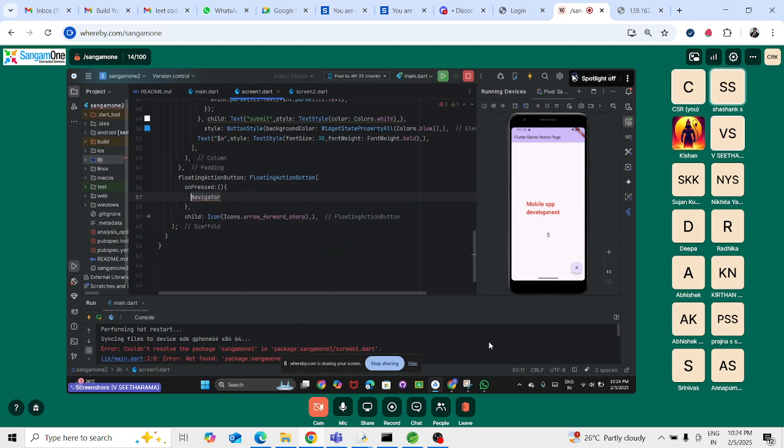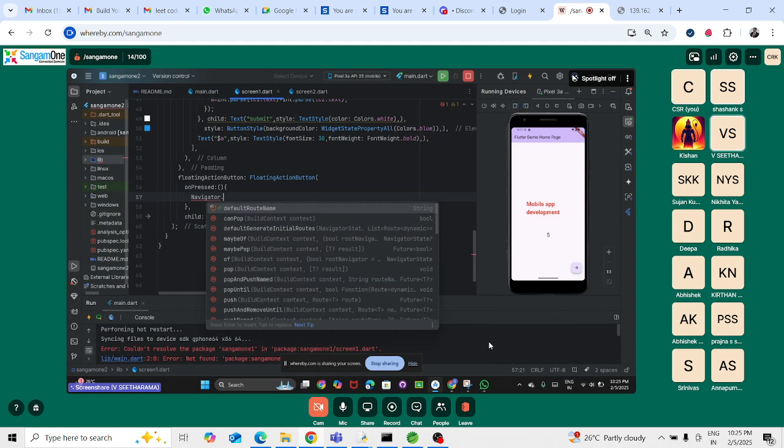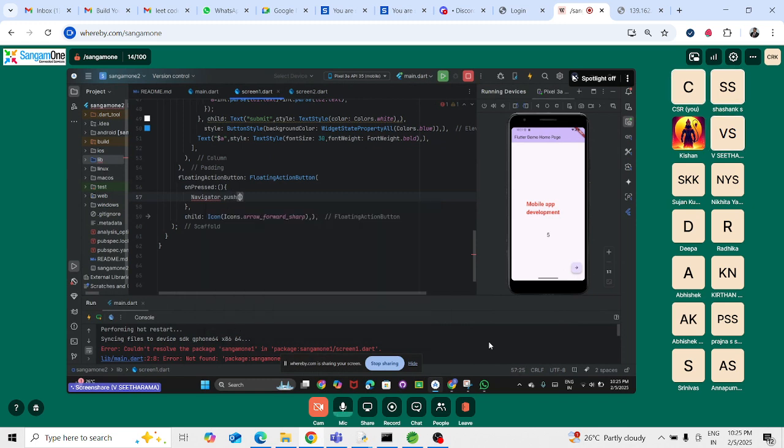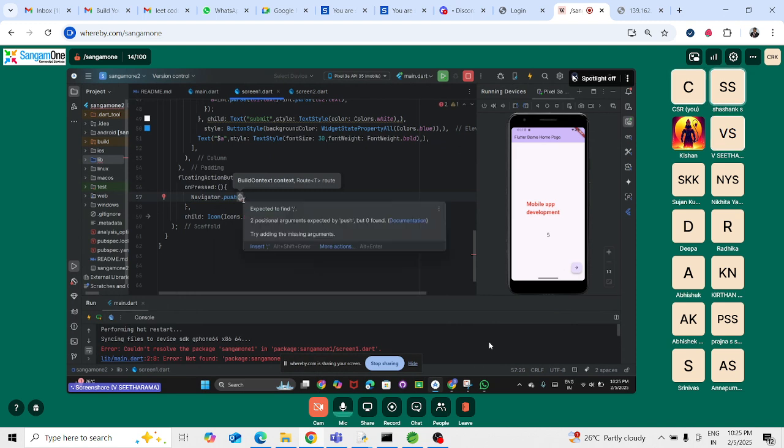If it is a single line function, we can use the equal to and greater than symbol instead of open curly brackets. Navigator dot push. You teach us only one way, the standard way. Don't teach too many variations. Even if it is a little inefficient, it's okay. One standard way we will learn.